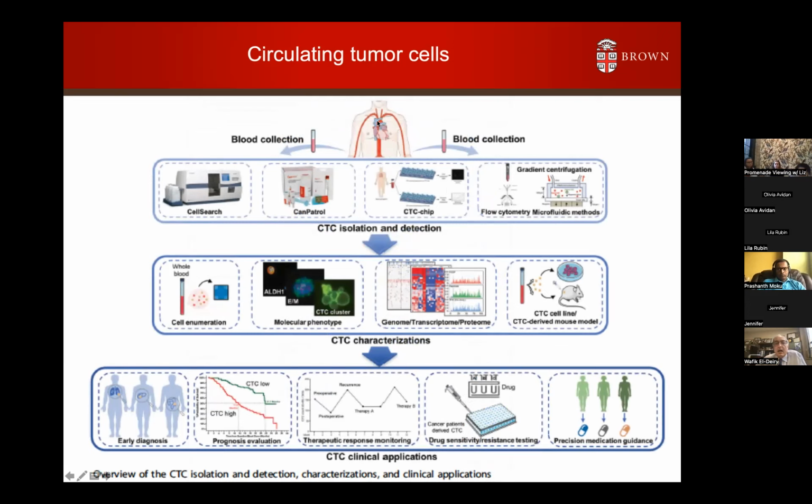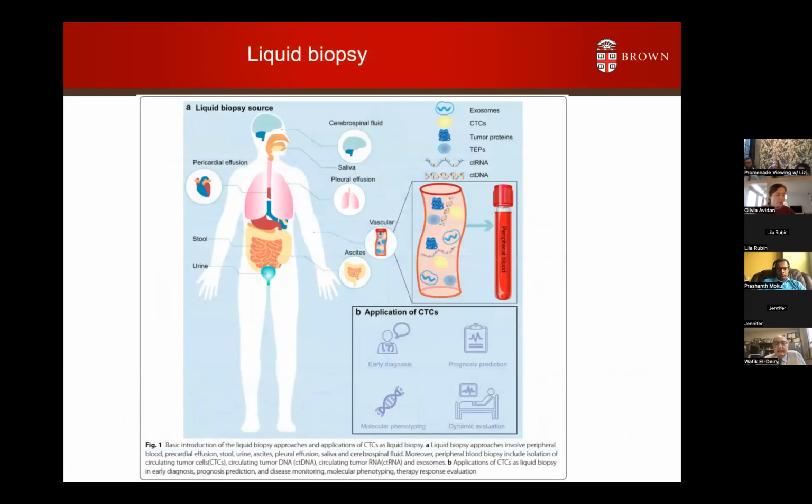This is the type of thing that can be done. It's done in patients with breast cancer, probably more than any other tumor type. And there is this CellSearch technology. There are other technologies, but CellSearch is pretty old, and you can identify the CTCs using markers, and then you can do things with the CTCs. In terms of what they mean clinically, they do have prognostic relevance and importance, and I'll show you some of that data. And then there is the more futuristic type of molecular analysis and drug sensitivity analysis.